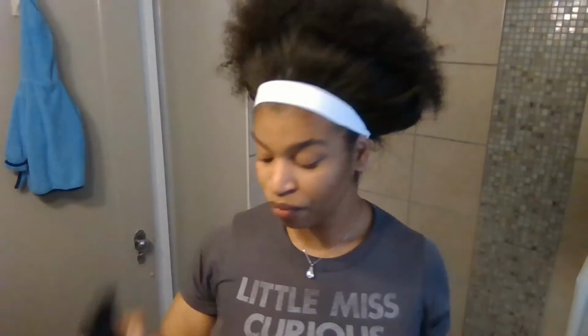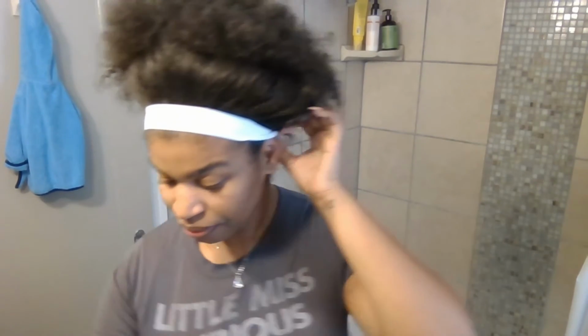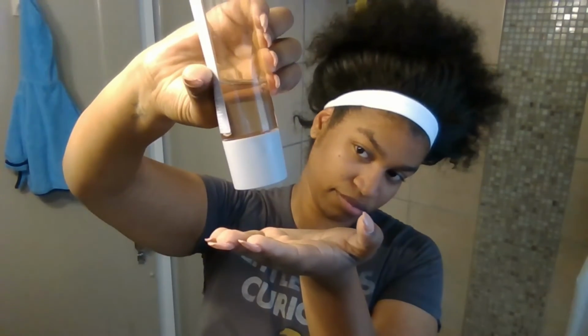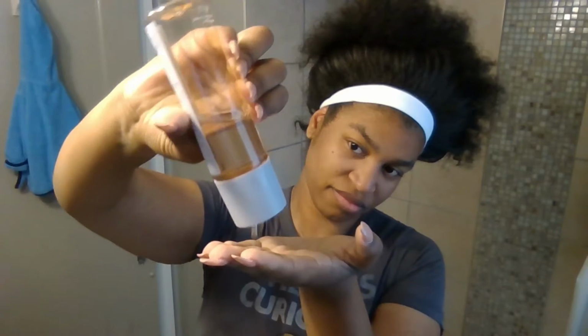And as I mentioned before, these products are charcoal activated. So right here, I'm just using some good Mr. Clean Magic Eraser to clean up my sink afterwards, because these products are black. Right here is the Fenty Skin Fat Water. It's a toner, and it just helps with the overall appearance and evenness and tone of your skin.